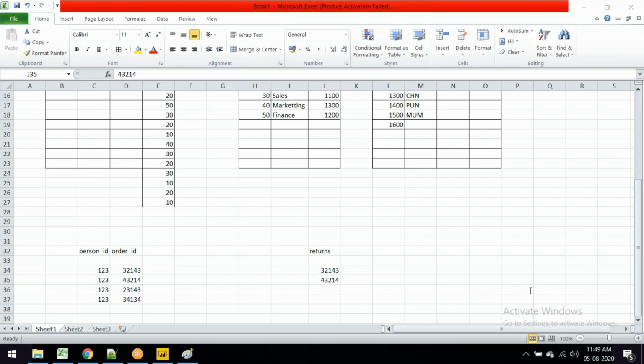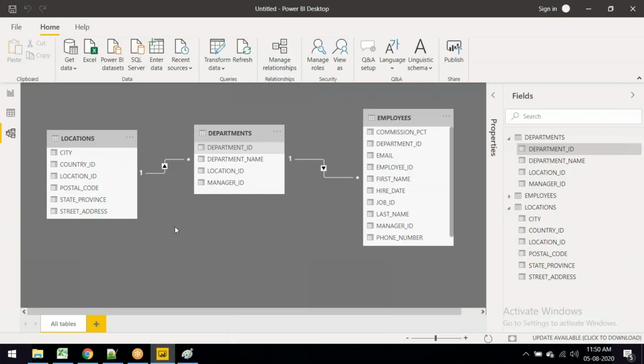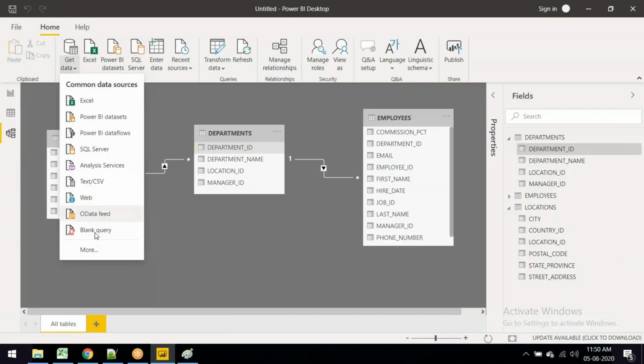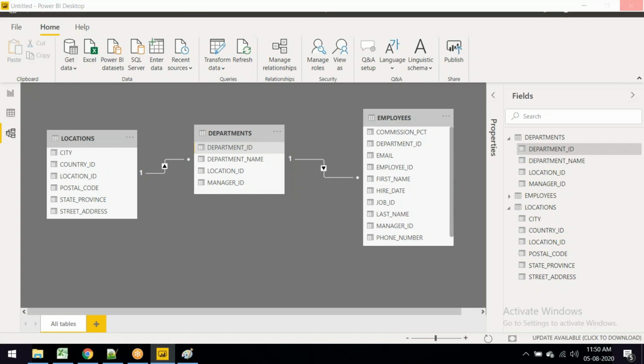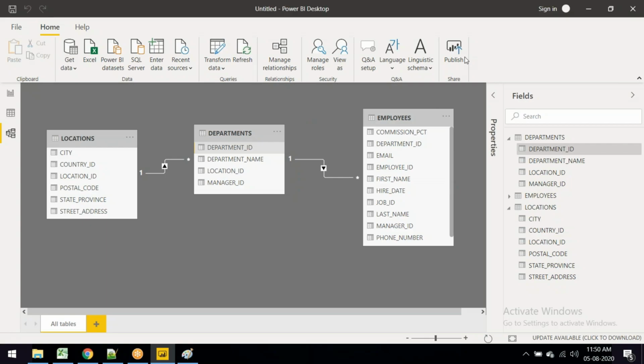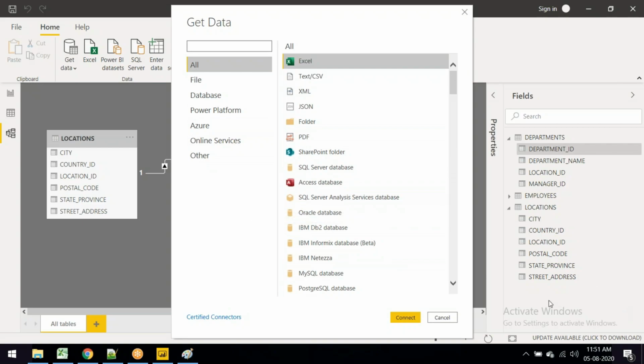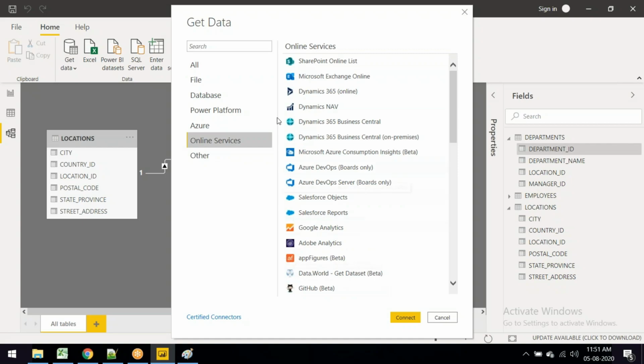Okay, so here I got one more question. So, get data. We are going with get data, more options, right? Online services, right? So I'm going for online services. Yesterday I told you that you can connect with any online portal, and from there you can get the data, right? Yesterday I was telling about the online services. You can get the data even from the online portal also, right?